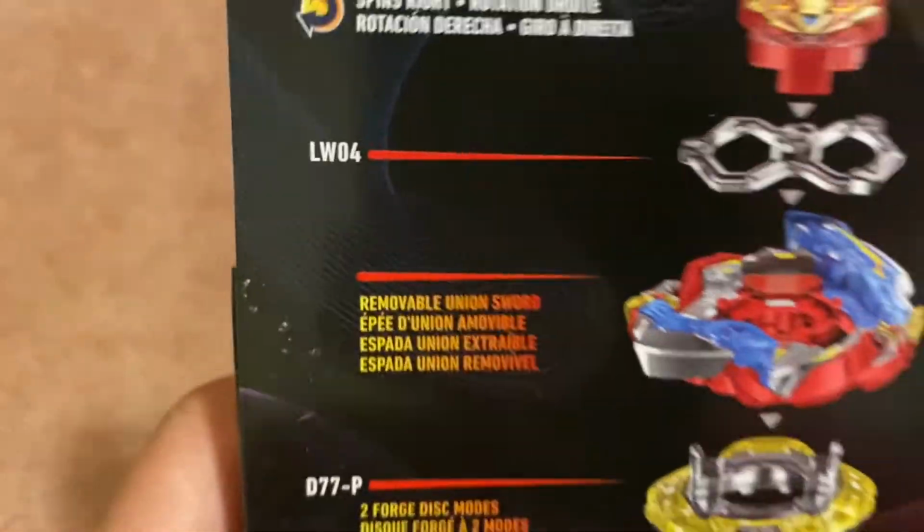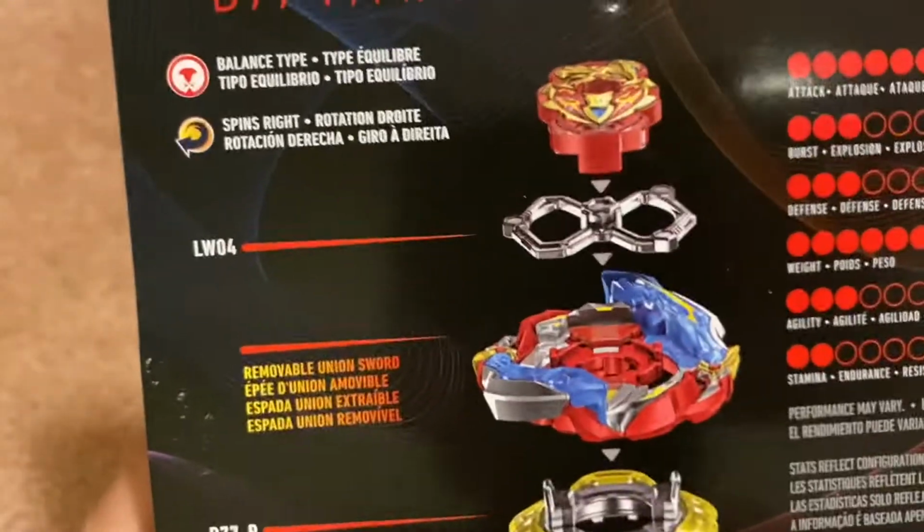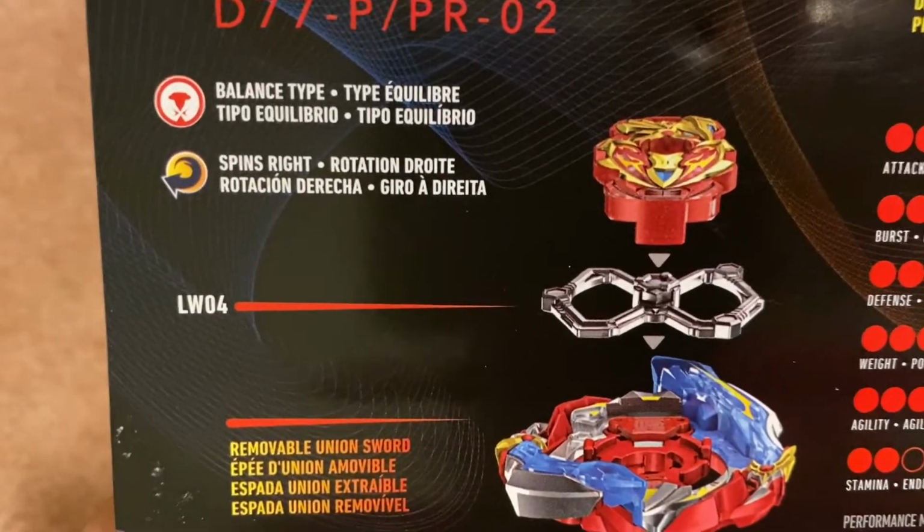This is the removable Union sword for Union Achilles. They have this option, which is good. The red 2-weight, and Achilles right-spins, balance type.